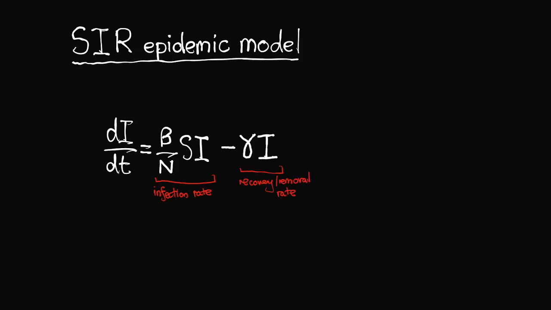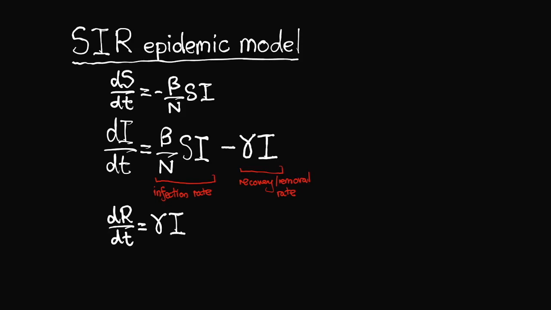So now we consider the rate of change of the susceptible population and the recovered/removed population. Since the population S is decreasing as people get infected, we have dS/dt must be minus beta over N times S times I. Similarly, R is increasing as infected people enter the removed population. And so, dR/dt is equal to gamma I. So there you have it. This is the derivation of the SIR system of differential equations.